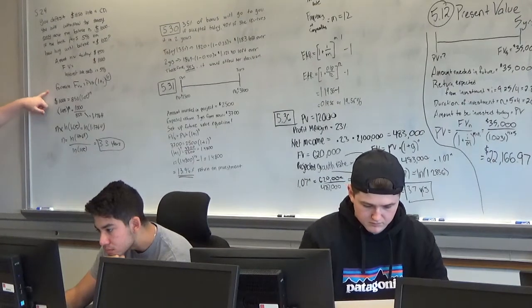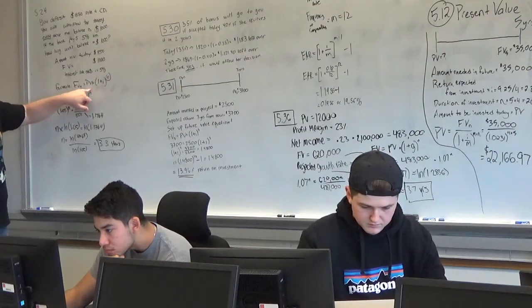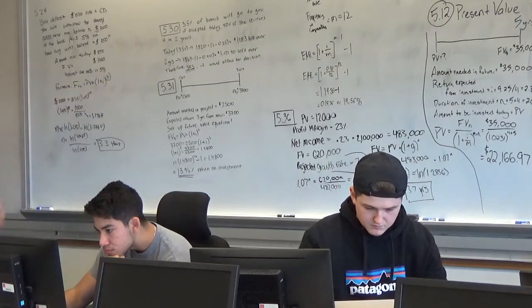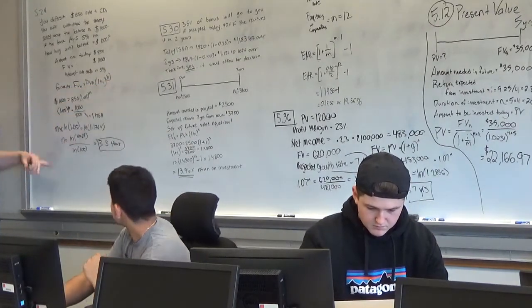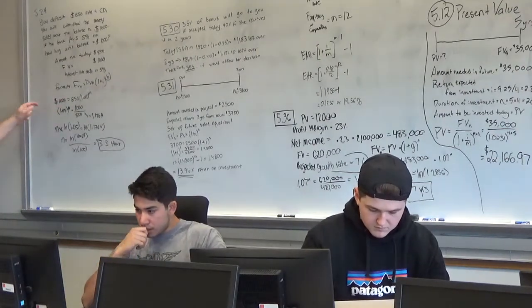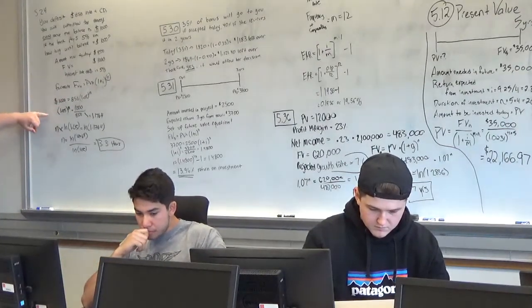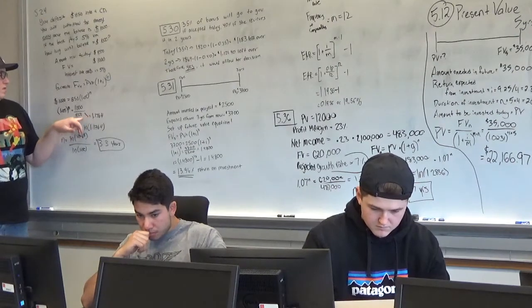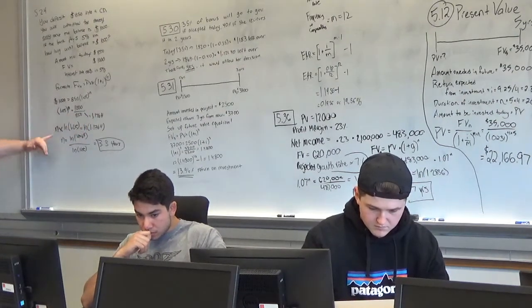The formula in finding this is future value equals present value of 1 plus the interest rate to the nth power, which is time, which is what we're trying to find. Plug in the numbers that we know to find n. 1,000 equals 850 times 1.05 to the n, and then 1.05 to the n equals 1,000 over 850, which this fraction equals 1.1764.